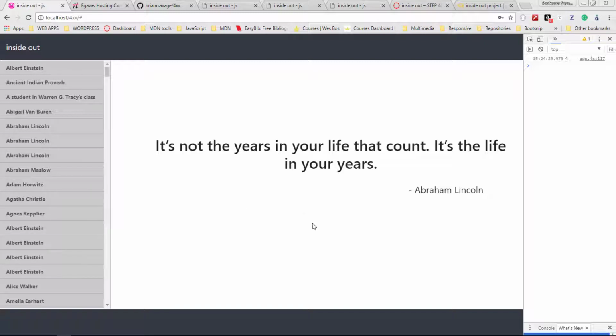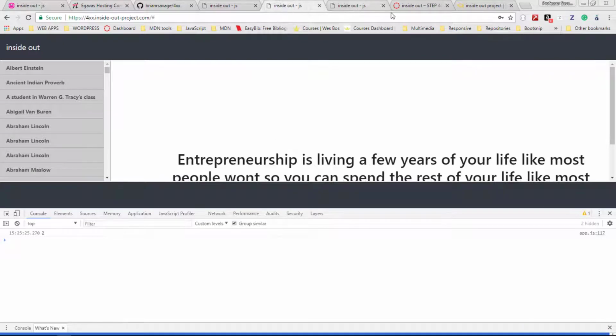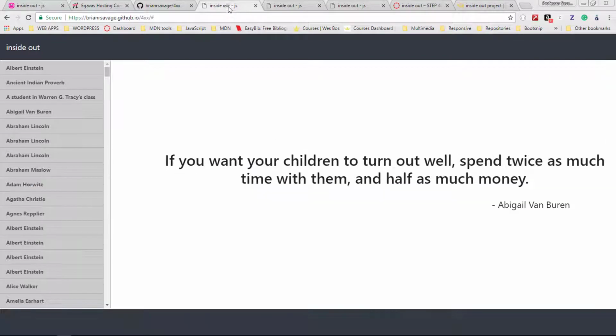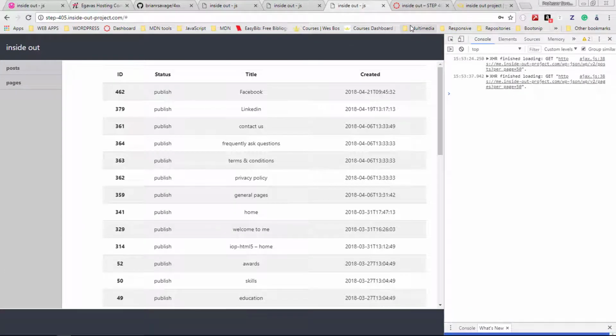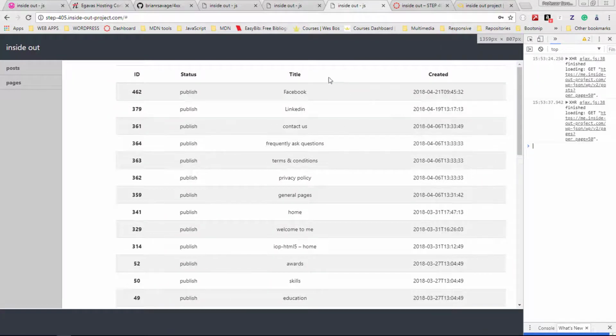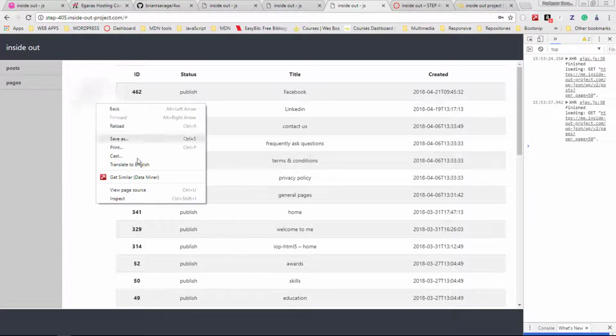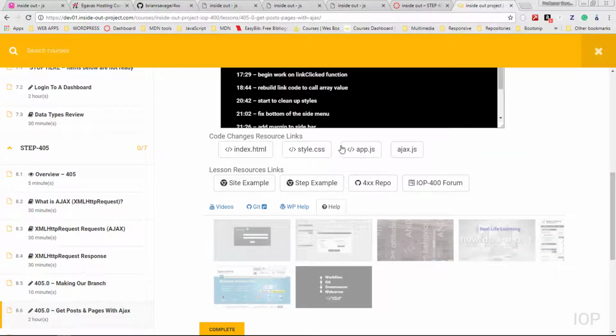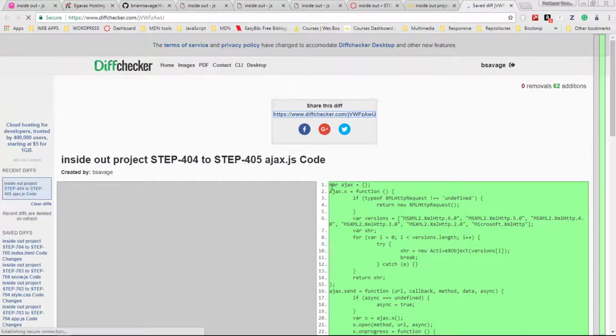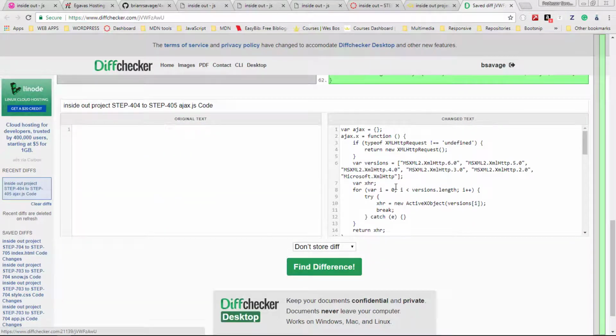The first thing that we want to do is use an Ajax file from the sample site, and we want to use that because we're not going to write it out. We're going to pay attention and learn Ajax as we use it rather than write it all out. The best thing we can do right now is just get it going. You could do this in the homework as well. You could go into homework and click on ajax.js, and that'll take you right to this file, and you could copy and paste that.